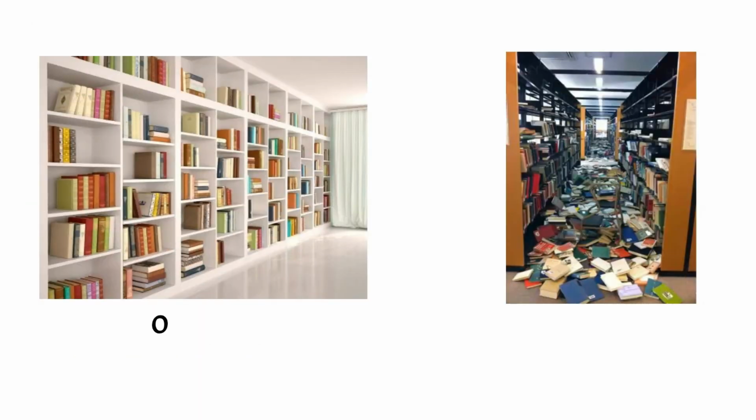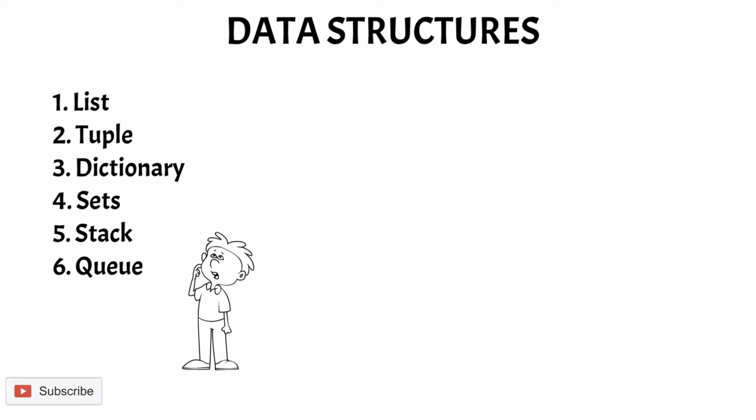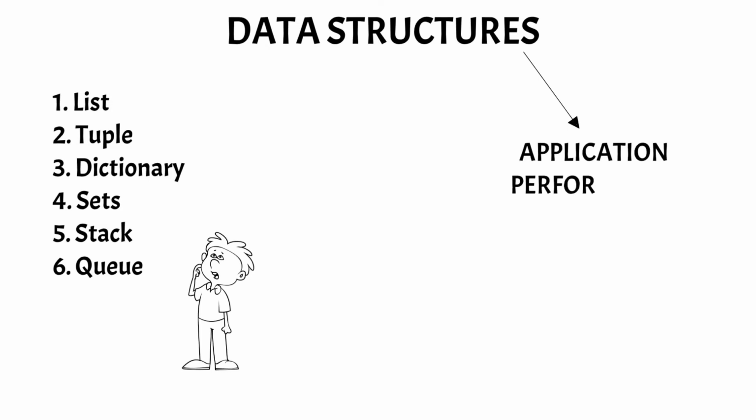The library example that we saw in the last video is also an example to prove how important it is to organize data, so that the application performance can be optimized. To organize the data, we need various data structures using which we can optimize our data storage. Hence it is highly important for any developer to understand all the data structures, so that when required, they can choose the appropriate data structure to solve a specific problem. Also always remember, selecting the appropriate data structure has a direct impact on the performance of the application. I hope that this is clear.